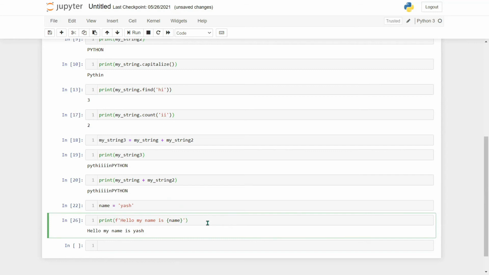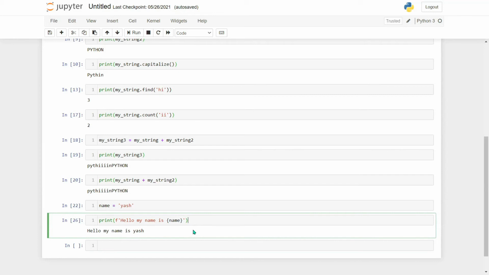Now this is the method that most people are following these days, because in the curly braces itself we are writing the name of the variable, and we don't have to remember the sequence in which we have got the curly braces. We'll take another example and see how dot format can sometimes be frustrating, and how f string can help us remove that frustration and make it easy for us to concatenate the strings.